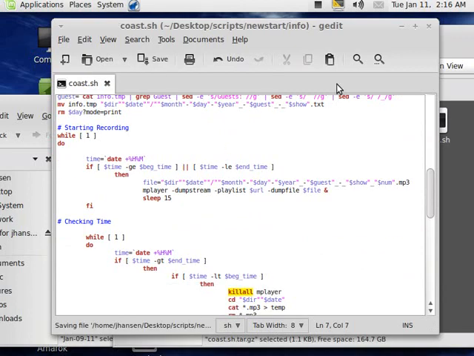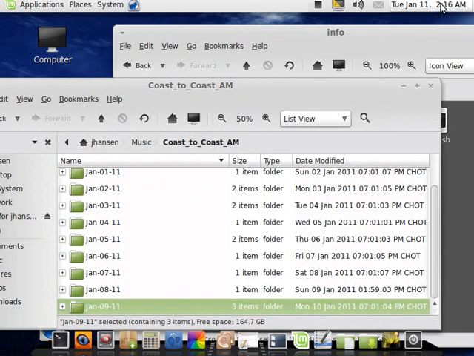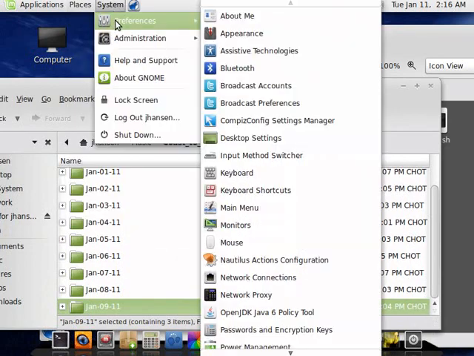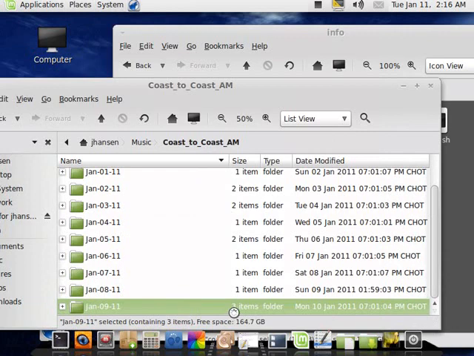So I'm going to click on save. I'm going to cross my fingers. Oh, no, wait, it's after 2 a.m., so I'm going to have to change my time zone again. Oops, I guess I got rid of it. So administration, time and date.